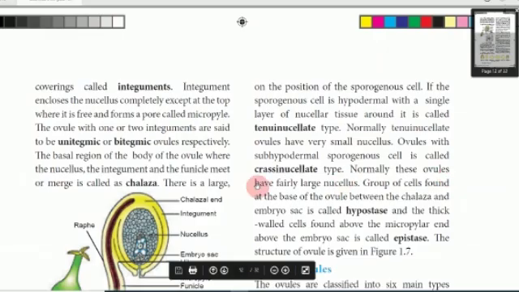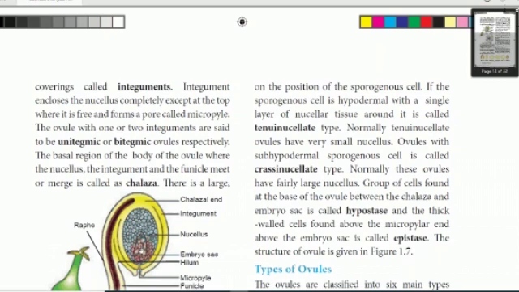Normally the ovule has a fairly large nucellus around its embryo sac. Inside, the embryo sac consists of 8 nuclei distributed: the upper 3 are called antipodals, the lower 3 are called the egg apparatus, and the middle 2 are called the secondary nucleus. The egg apparatus consists of 3 nuclei. The middle one is called the egg nucleus, and on either side are synergids. The egg nucleus is responsible for the development of a seed after fertilization.